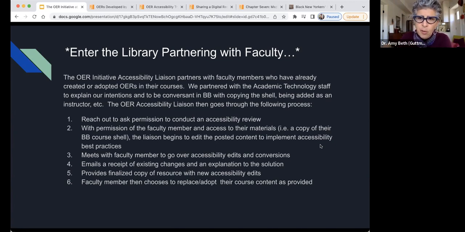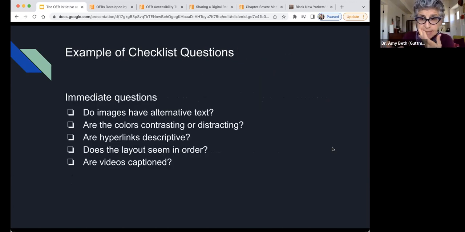But they don't come away from this meeting just being handed something that's amended. They go through that meeting with Lauren saying, and here is how I did the alt text, and here is how I did this. Sam's going to bring up the screens in just a moment with checklists of things that Lauren goes over with the faculty member to make sure that they have it in hand.